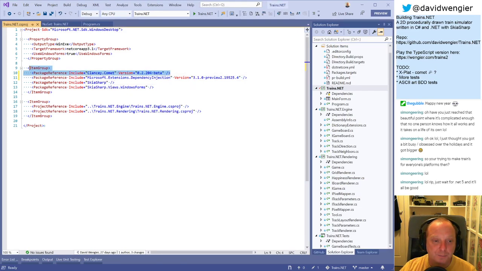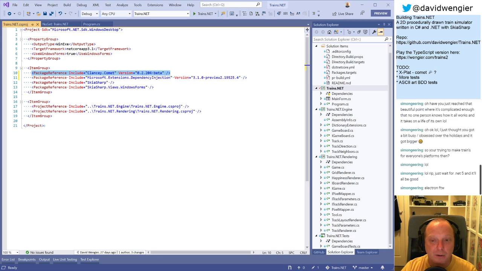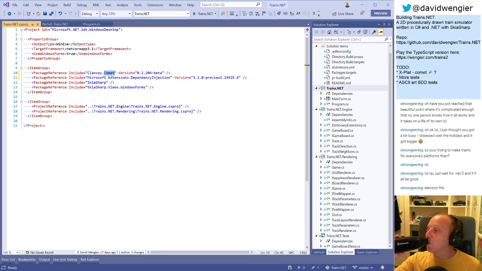Alright. Do I need Comet anywhere else? Probably not. Electron. Well, yeah. But, I mean, I guess I could. The Blazor version. So Comet supports Blazor, but I need to add JavaScript interop to do the drawing. But if I did that, I could use Electron. Kind of makes the SkiaSharp stuff useless.